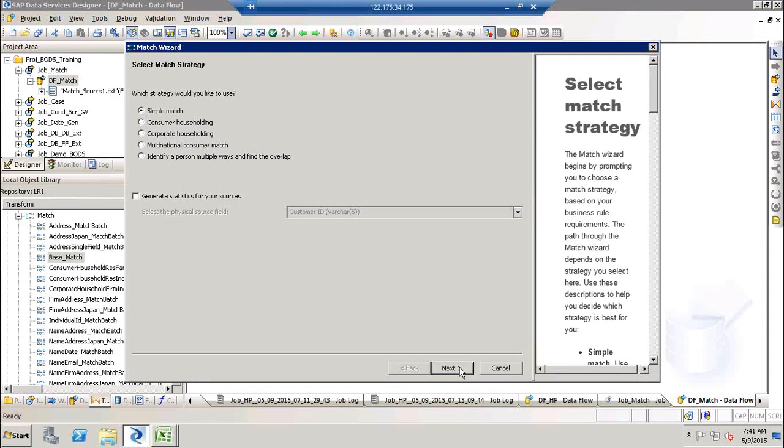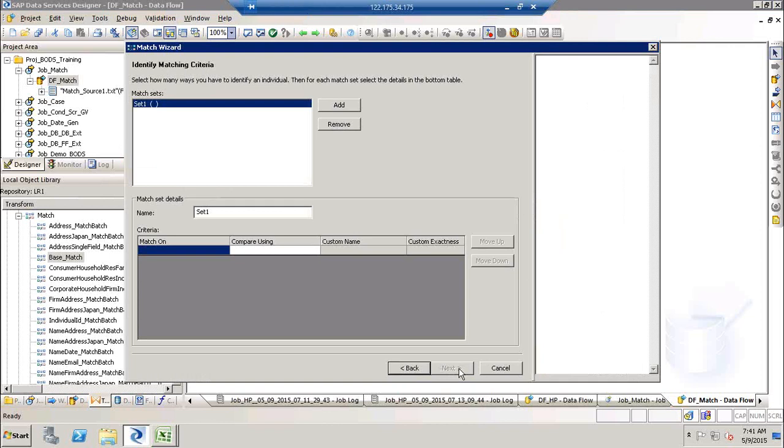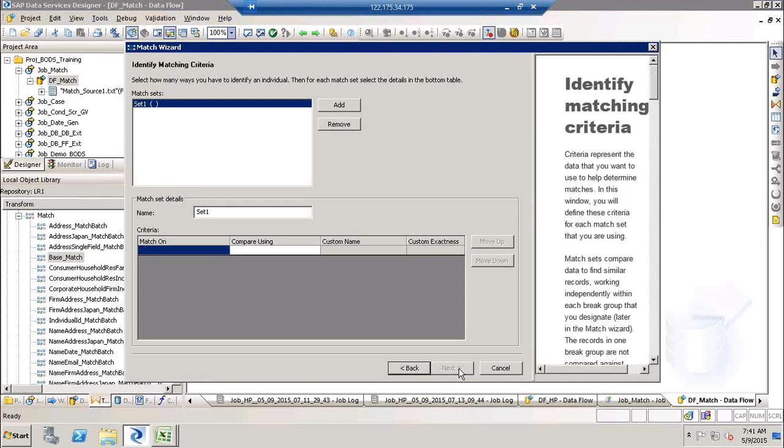So one is my simple strategy I want to go with. I encourage you to read or do the next strategies, at least read them so that they'll be helpful. Second set is identify the match criteria. So how many sets you are making here to identify this match. I can do it in a single set or I can do it in multiple sets. If you want to do multiple sets, you can add them here. Or if you want to do that in a single set, you can do that using a single set. So here in my case, one single set is enough.